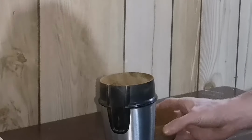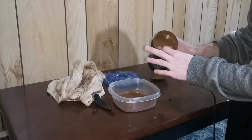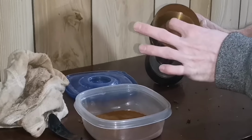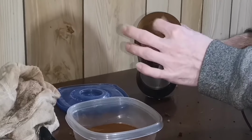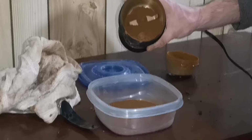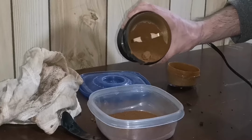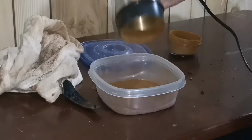Dust it makes. And it's basically just a powder now, so there's a couple chunks in there, but this coffee grinder worked pretty good. Now I'm going to take that and put it into water and make a tea with it. Let's go do that now.